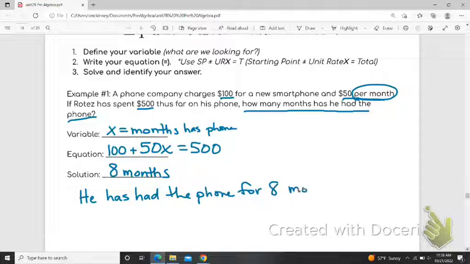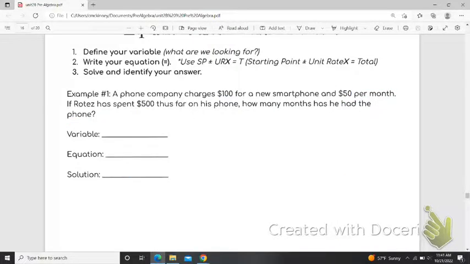I don't typically, except in my dual credit class, require that you write an entire sentence, but I do require that for the word problems you give it a label like the word months. I think it helps us realize if it seems reasonable or not, and just that we're answering the question, because sometimes the question could be a little different, and if we put a label on it, we might realize, wait, this doesn't really fit. So let's try setting up another one of these. They are all pretty predictable, so I don't foresee that you'll have a lot of trouble, but I do want to give you a couple for practice.